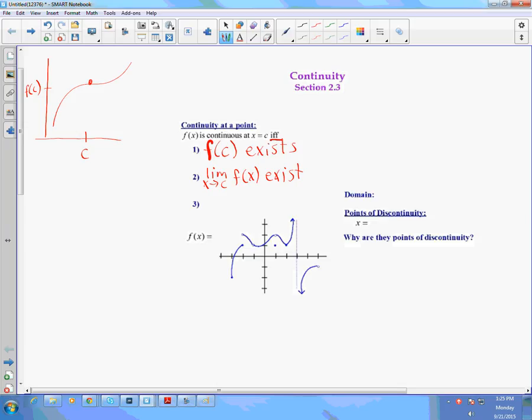So remember, for the limit to exist from both the left and the right, we have to go to the same height, right? Yes or no? The left and the right have to be approaching the same point. Okay? So now the limit, that's going to be a hole at that point. But for continuity, we must have that filled-in hole, right? Because it has to exist at that point. And we have to come in from the left and the right, and be at the same height. Okay, and lastly, that point, f(c), must equal the limit.